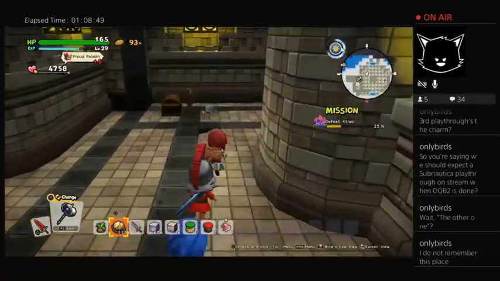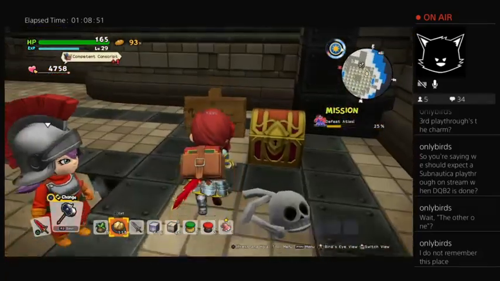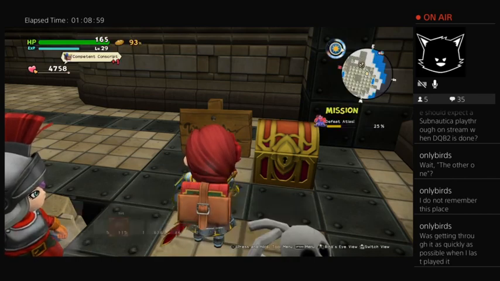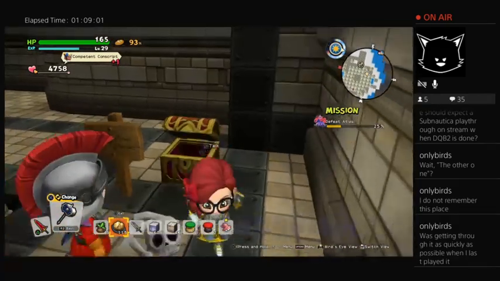Yeah, the other place. This one. O hero who doth come in need, surrender not unto thy greed. Thou shalt not find here what thou seekest, only pain and peril bleakest. Well, okay.